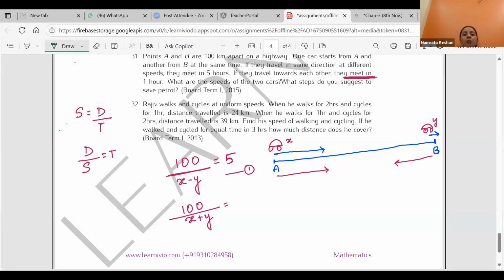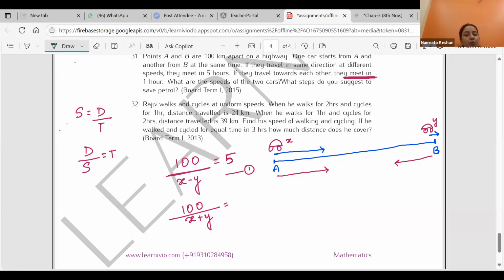Two trains are there, both running one behind the other. Then when will they meet each other? That type of question requires understanding when both are running in the same direction. Same direction means we need to subtract the speeds, because both are applying effort. The first one is running, the second one is still running, and the resultant speed will be the subtraction between both. Are you getting it?